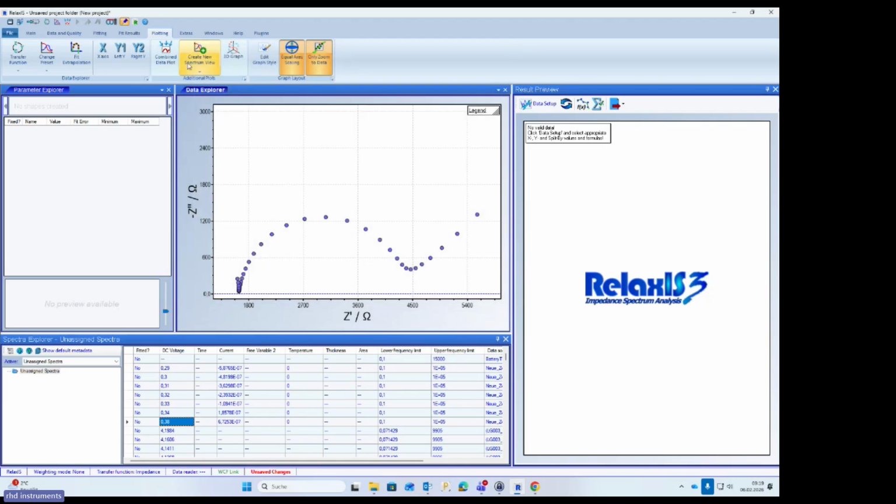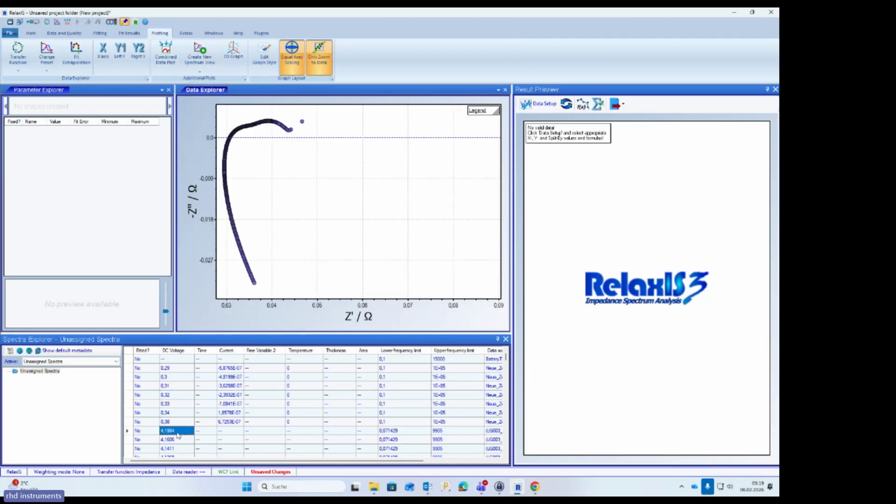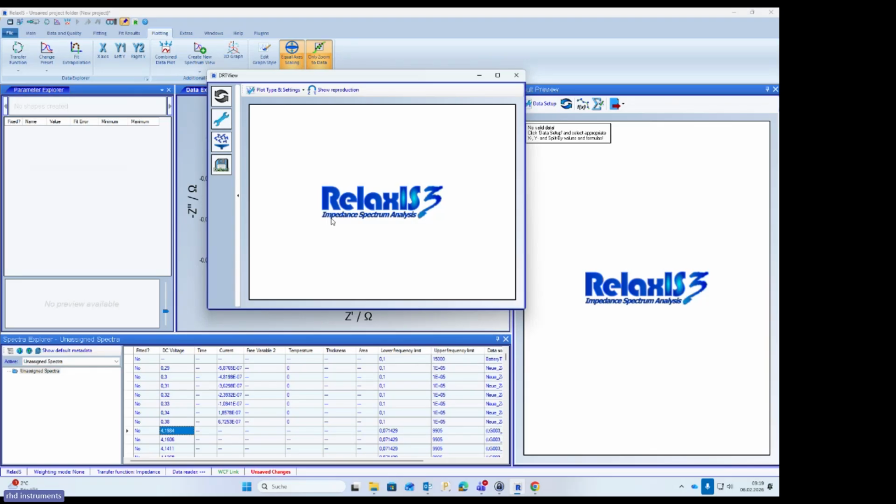And what you can also do is, if you go back to this data set, and we work here, for instance, on the create new spectrum view option, you can, instead of having a Kramers-Kronig view, also have a DRT view, where you can have a live DRT of all the data. It will just take a second because it needs to calculate the DRT, but I hope it will show it to you in a few seconds then. Because it's a pretty nice feature, because we can then just go through the data and have then the live DRT analysis. Let me just check.